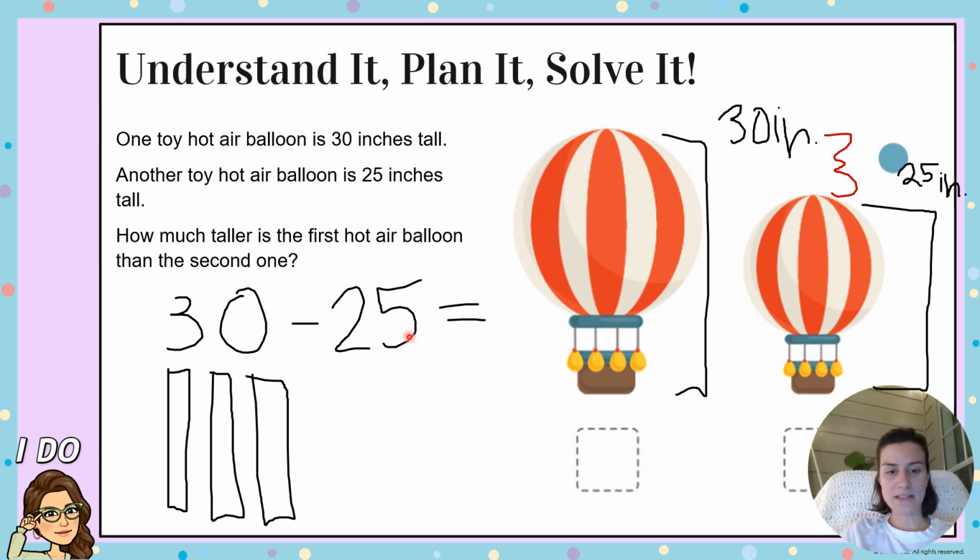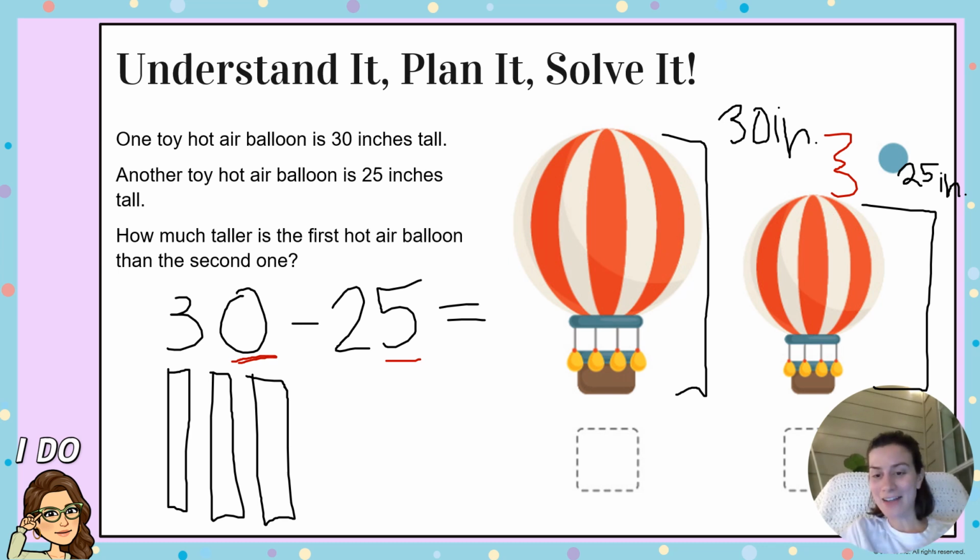Now let's look at the number 25. Let's look at my ones place. I have a 5 in my ones place. I need to take away 5 ones from 0 ones. Do I have any ones drawn here? No, I have 0 ones, but I need to take away 5 ones from that. But I have no ones to take away from. So what I need to do is break down one of my tens.